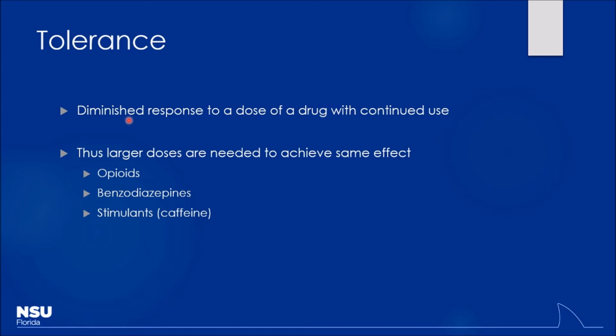Same thing, people take things like Valium or Xanax to go to sleep at night, and they're used to taking that every single night to go to sleep. What happens if I stop giving that to them at nighttime? Rebound insomnia, right? So again, this tolerance is kind of a double-edged sword, where if you take the drug away abruptly, you're going to see withdrawal effects.